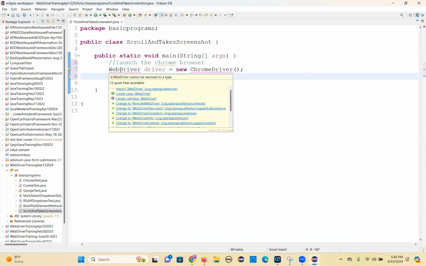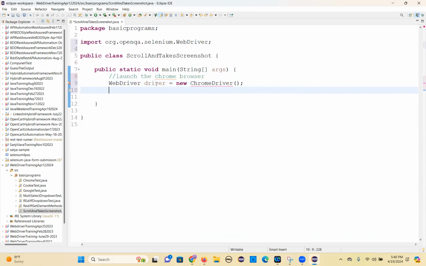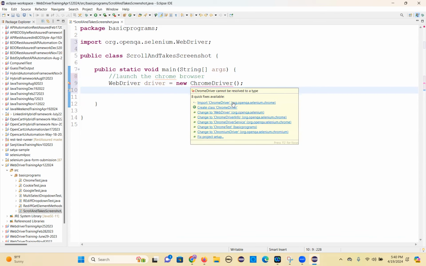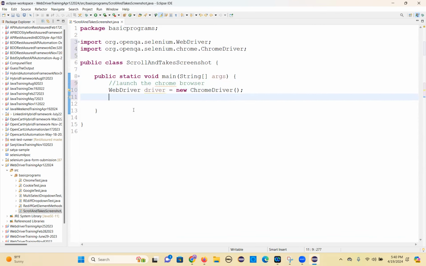So WebDriver is, and this one ChromeDriver. Driver.get. So I'll add some, maximize the window. These are preconditions, all of them.